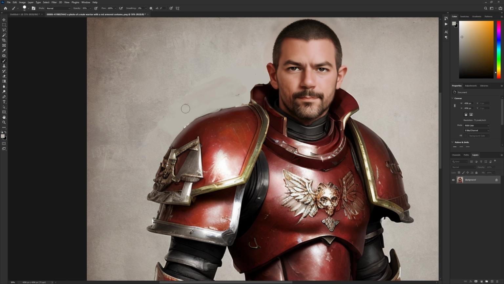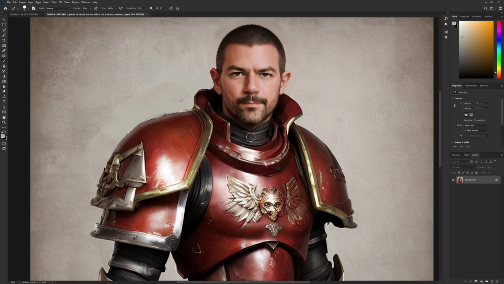And also this way you can add specific things. So let's say I want something like, I'll change my strength to 100 and paint something like a similar thing on this side. And you can be really rough with it. You don't need to worry about it because this is going to get polished anyway. So what the AI will do now is it's going to try to take those things and it's going to try to make something out of it.